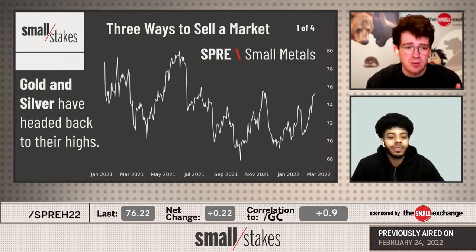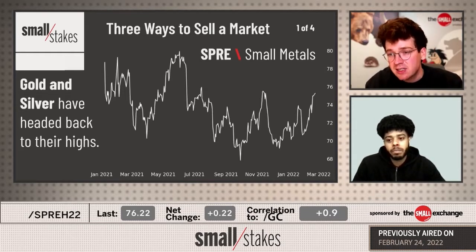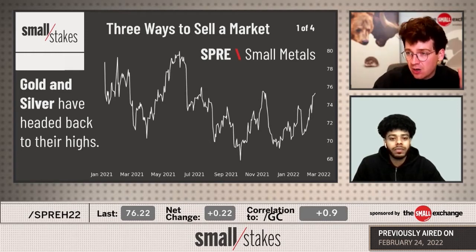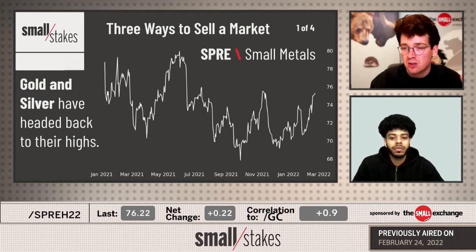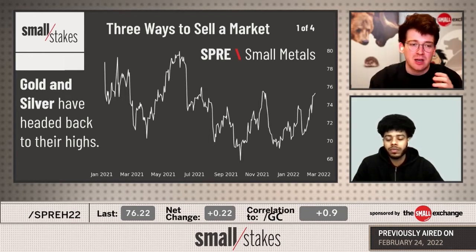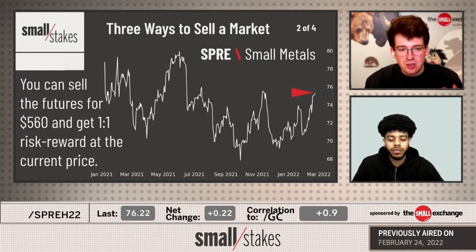This is gold and silver in one product with the Sprott futures. You can see the price action getting back close to the highs - not at those pandemic highs when gold was at 2,100 and silver was correlated to those gold prices above 2,000. This market was just above $80. It's a mix of gold and silver, so the prices don't directly correlate to one or the other, but $80 was those highs in the futures here, Errol.